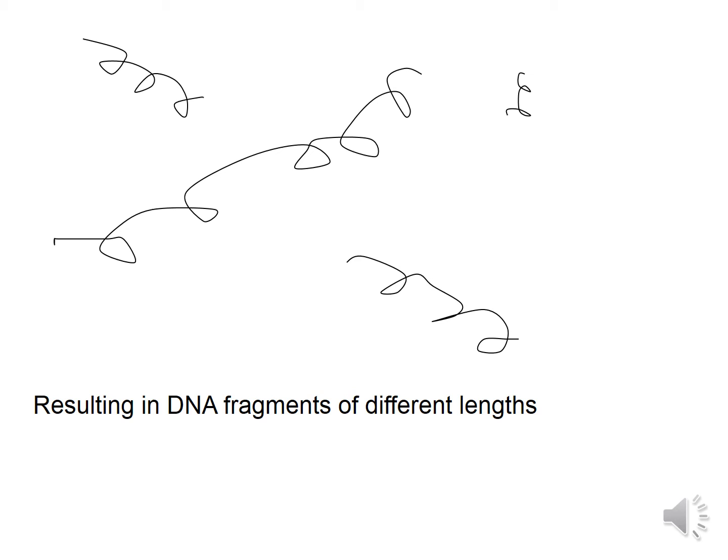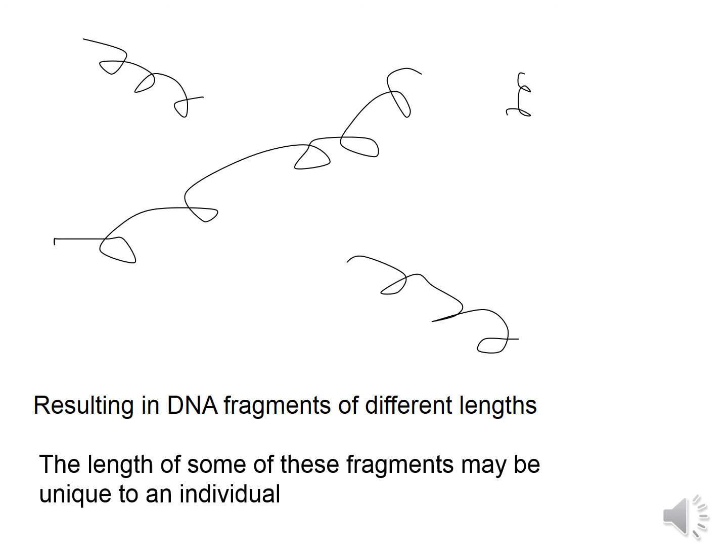Technically, this is called VNTRs, or variable number tandem repeats. Sounds very technical, but what it is that some people have lots of nucleotide bases in the fragment, and another person may just have a few less or a few more, which means that bit of DNA fragment from one person will be longer than another person's. And that's what tends to be unique to every single person on this planet. Unless you've got an identical twin.